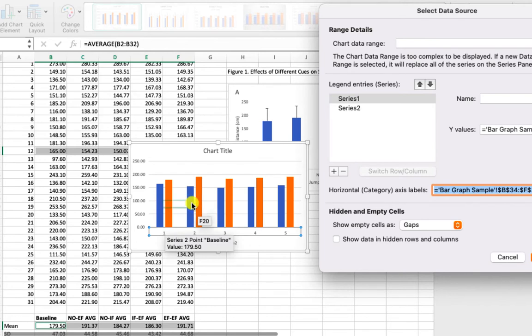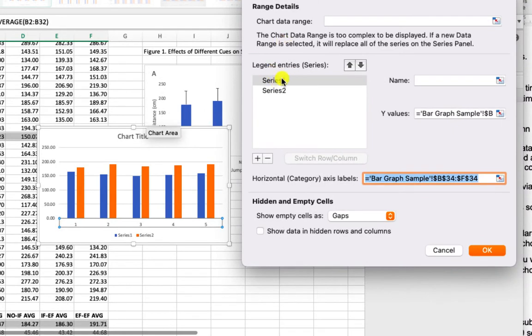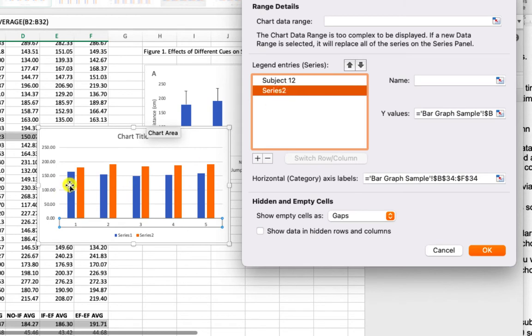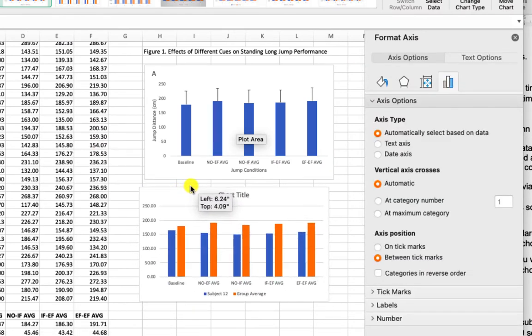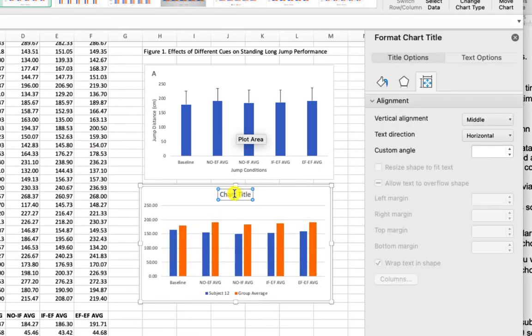So that's how you know which series is which. The smaller bar would be representative of subject 12, which in this case is series 1. So when we select our data, we can name the series to, say, subject 12. And then our series 2, or our orange bars, are going to be representative of the group averages. Okay. Once we make all of those adjustments, we can say our chart title is figure B, for example.